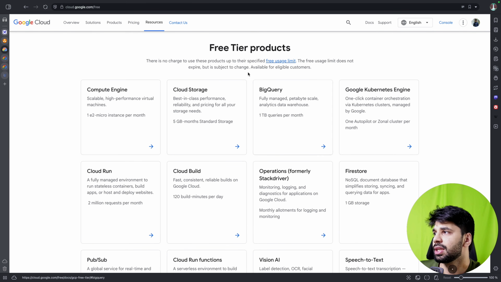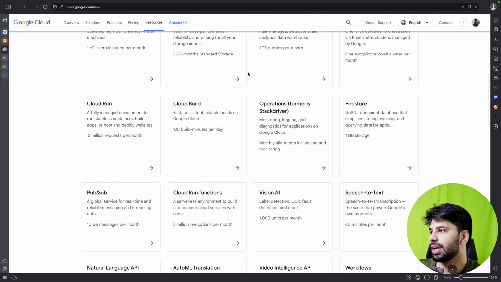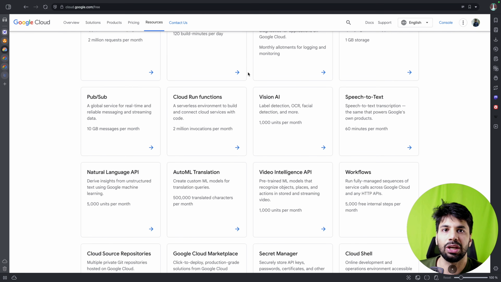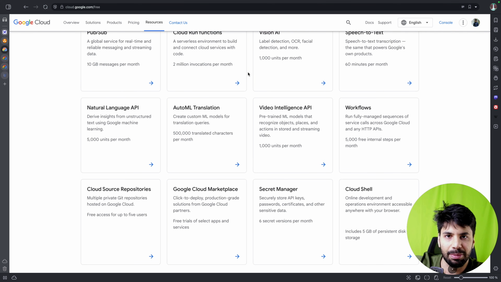For free tier products there will of course be some limits, so it is not a fully activated account, but for a student, for your practicing and learning, believe me, this is more than enough. I have actually learned a lot just by the free trials, and you will not be paying anything, and you can have a full industry level of exposure to AI or data engineering without spending, or maybe just spending 2 rupees, and hopefully that will also be refunded.